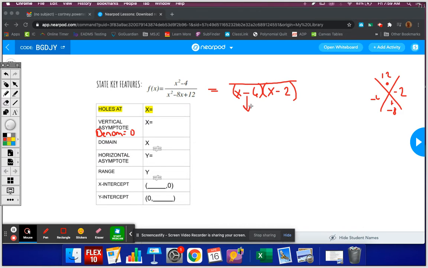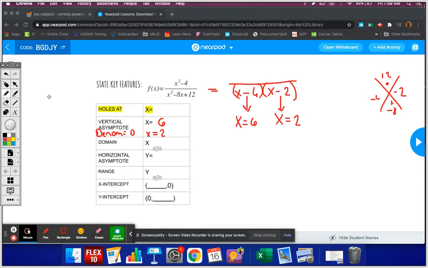And so we say, well, the x value can't be 6 and it can't be 2, because those are exactly the numbers that would turn the denominator equal to 0. So if I were to set each one of these equal to 0, I would get 6 and I would get 2. And so generally we were saying, okay, our vertical asymptotes are 6 and 2, but we have to consider the fact that one of those might be able to be eliminated.